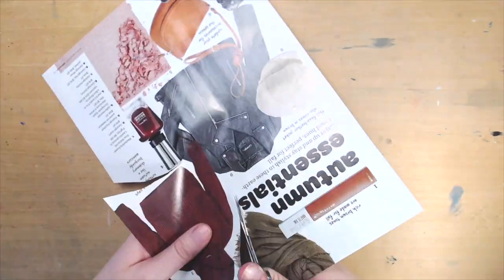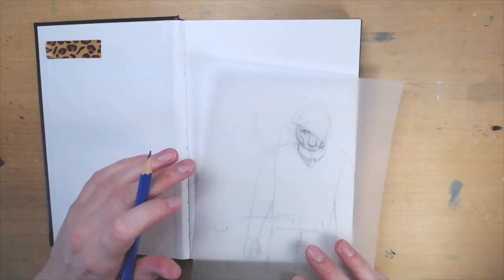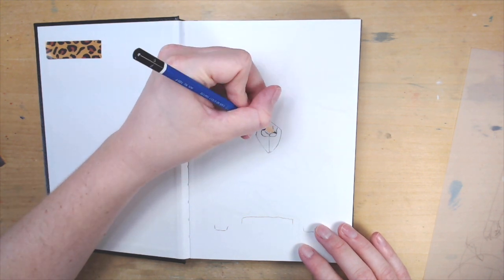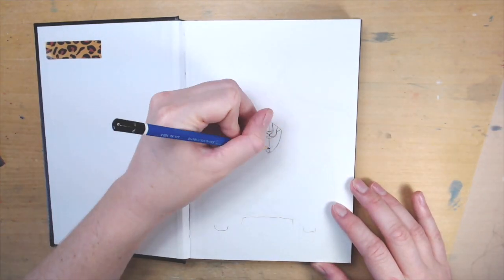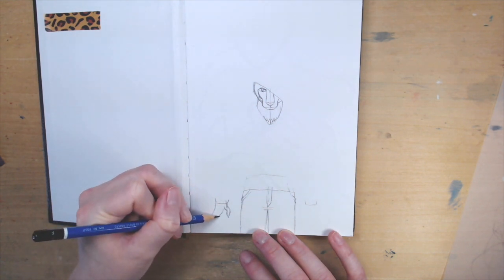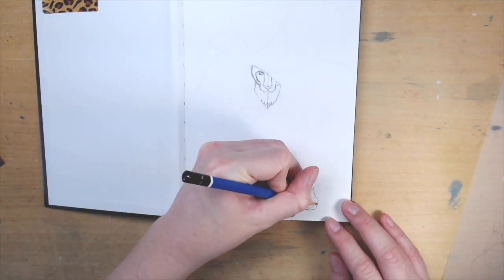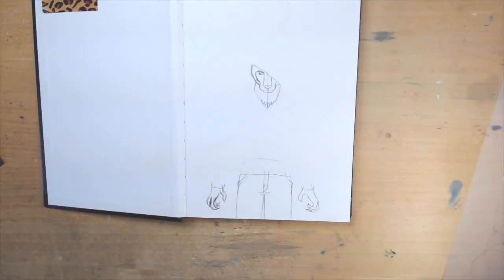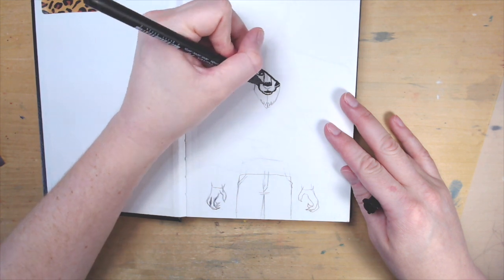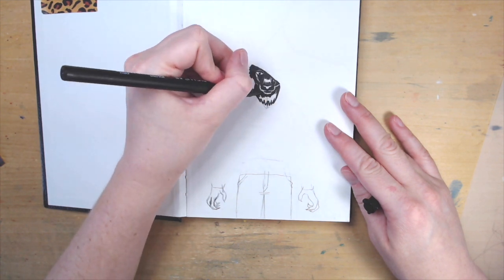Idea number five: add to a found image. To do this, start by going through an old magazine or any paper product you can cut up and pick out a single object. I've chosen an article of clothing for this page. Cut it out and then finish a drawing based on your cutout. This is like that game where one person draws something and then you have to finish it, but you can play this all by yourself. I do this a lot in my sketchbooks, so it's not specific to starting the first page, but it is a fun way to get going when you don't know what to draw. You might see something that will inspire you and give you a theme for this sketchbook — run with it.